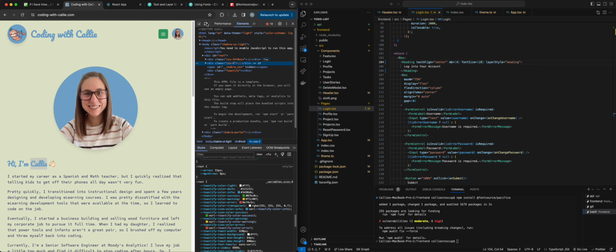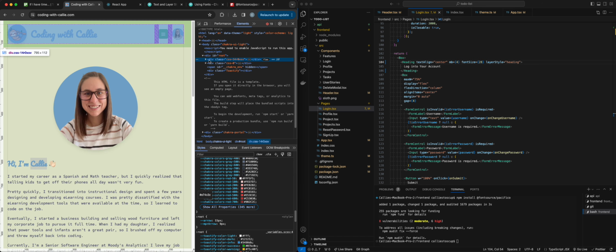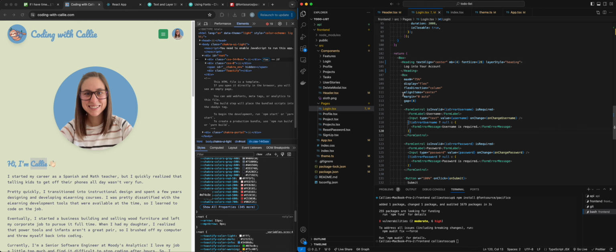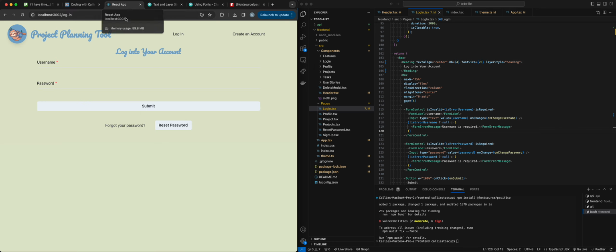Think we might need to guess and check. All right. Because I think we want a similar thing there. So I think for here, we'll do margin top. Let's try 10.